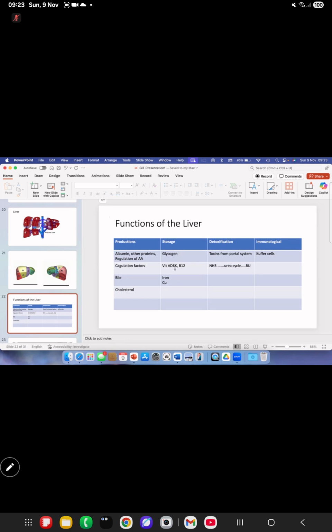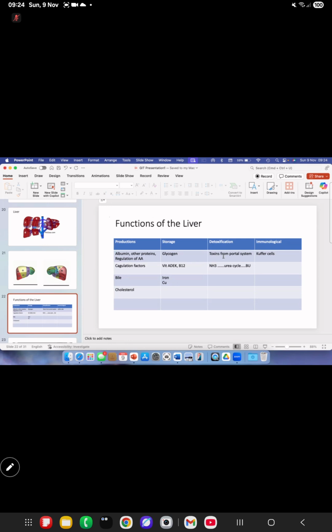And apart from vitamin A, D, E, K, and B12, all are produced in the liver. So if there's a problem with the liver, coagulation problems. Iron and copper are also stored in the liver, right? Excessive iron and copper will be stored in the liver in some diseases. Copper is Wilson's disease. Iron is deposited in excess amounts in thalassemia, like with multiple transfusions. Generally they store a certain amount, but in pathological conditions, it may be higher.